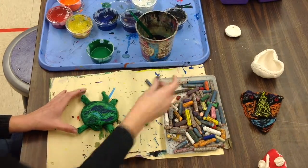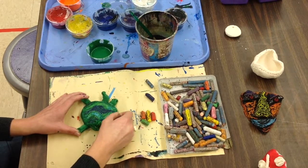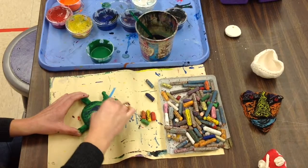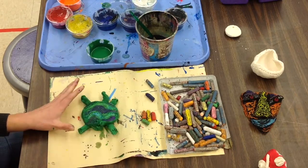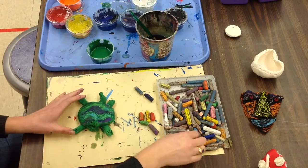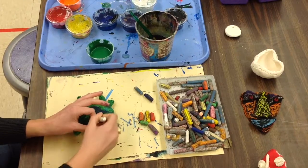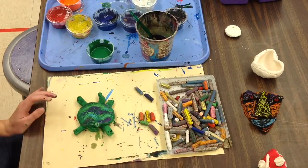I might even layer my colors a little bit — do some light purple along with the dark purple, so that I have some mix of colors. It's up to you what colors you choose. I'm going to see some textures coming through those still, and that's really good, because texture is one of our elements of art. Turtles have a lot of texture. These turtles are going to go into our library, first graders, so we want to make sure that we're coloring them in with really good craftsmanship. My turtle's looking pretty good — I'm going to carry them to the cart.